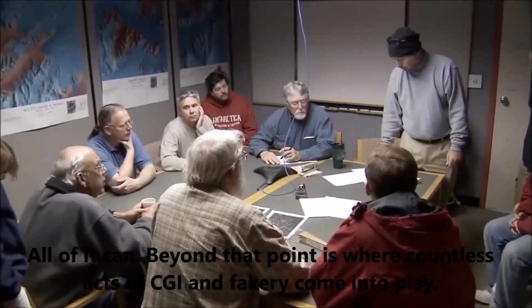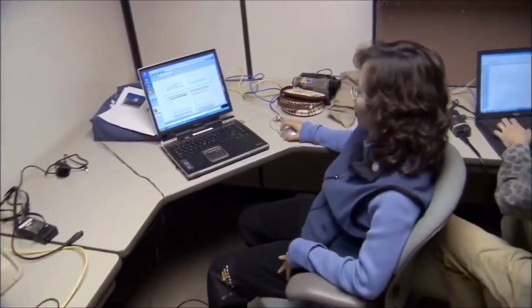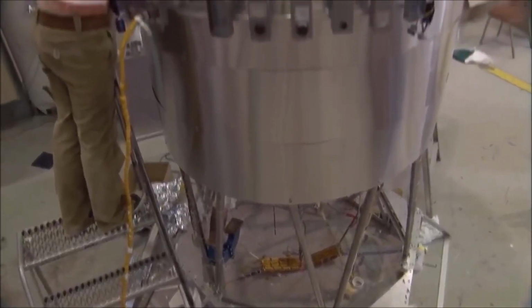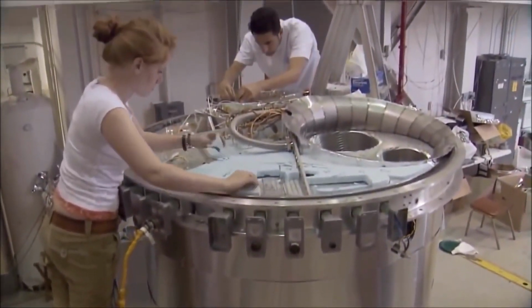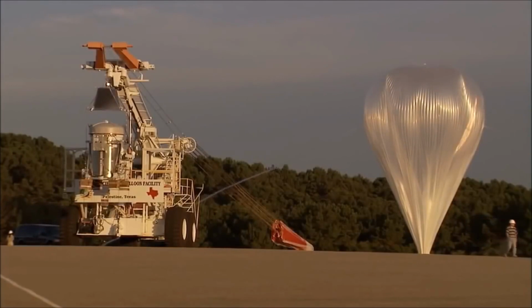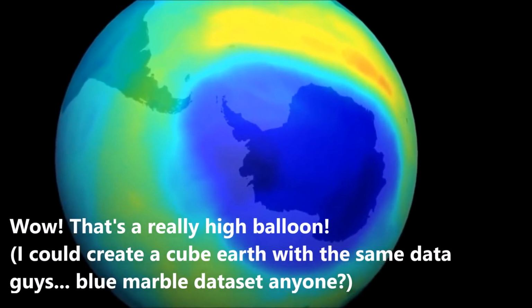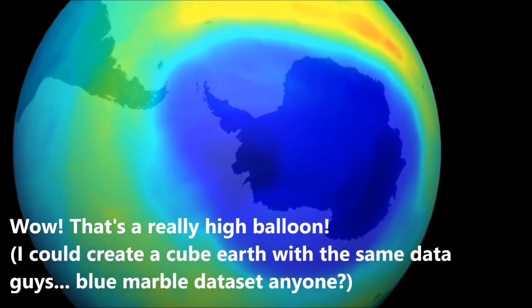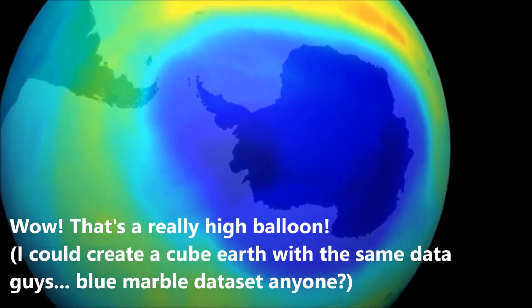The scientists using scientific balloons include some of the world's most seasoned researchers and university professors, even graduate students. Young scientists can design the experiment, build the experiment, fly the experiment, and analyze the data, go through all aspects of a space mission, which is not possible with our large space mission. And ballooning is a vehicle for world-class science. In the mid-1980s, an ozone hole was discovered over the Antarctic continent. The initial measurements were all made from scientific balloons.